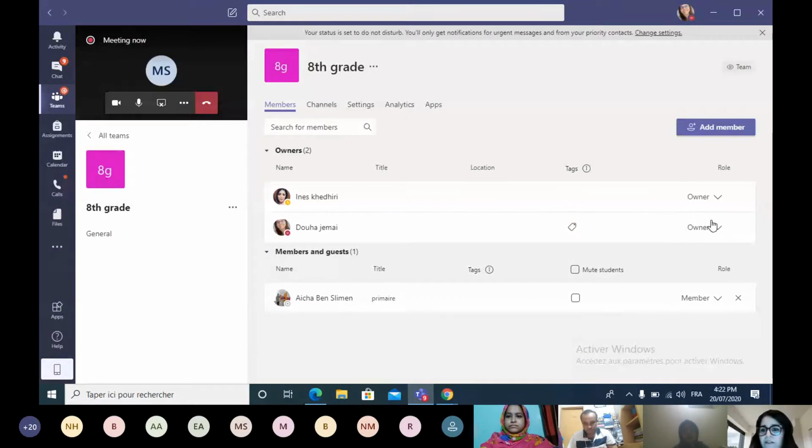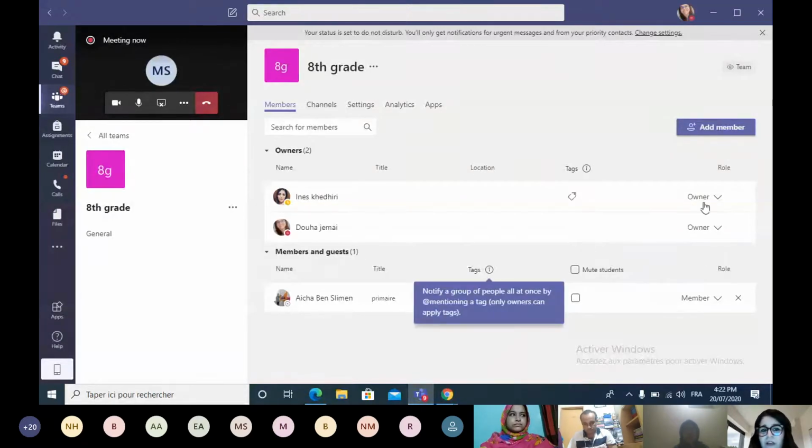That's the point. So it's important that you find a student to help you manage this group. Public is better for me in education. Maybe in business it will be better private, but in education, public is better.